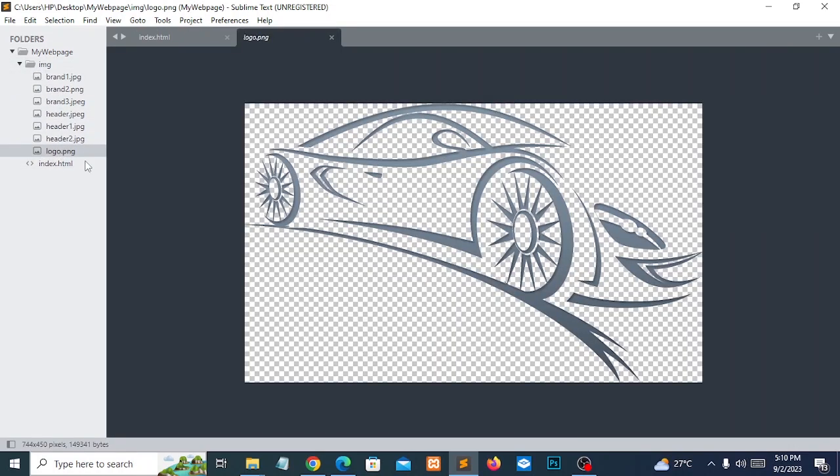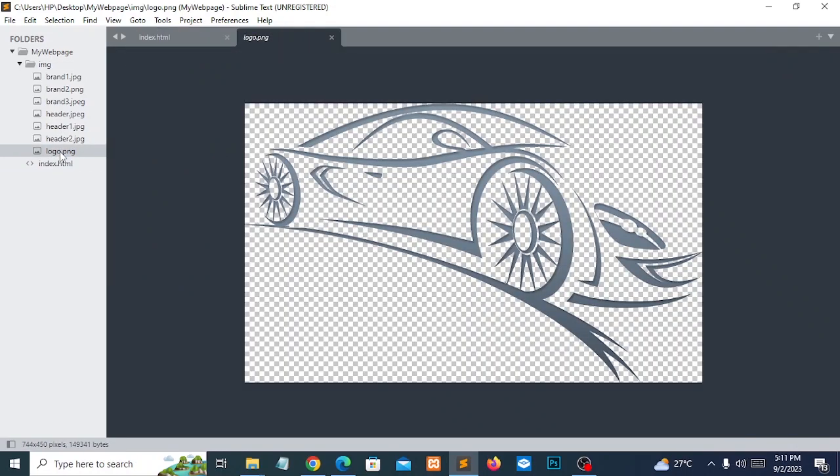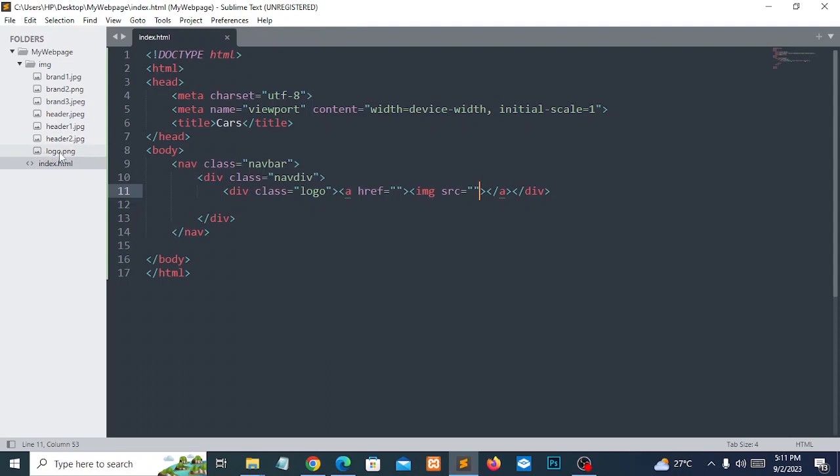See, it's pretty big. Now I need to add the name of this particular image, right? And the name is logo.png. So I put it here in the source, meaning this is going to instruct the browser to please display this image called logo.png.